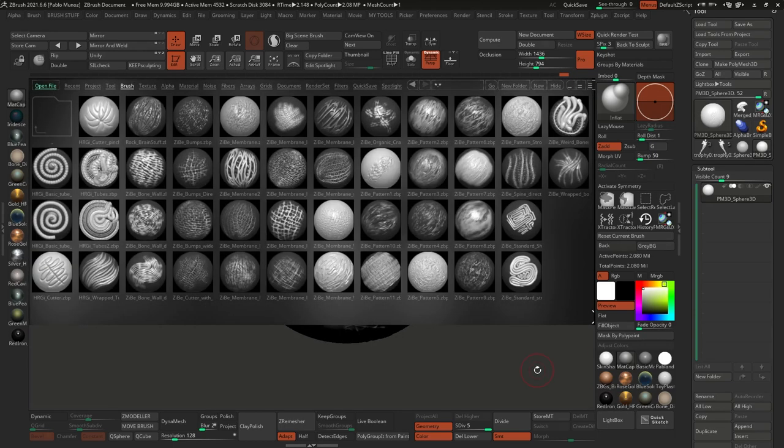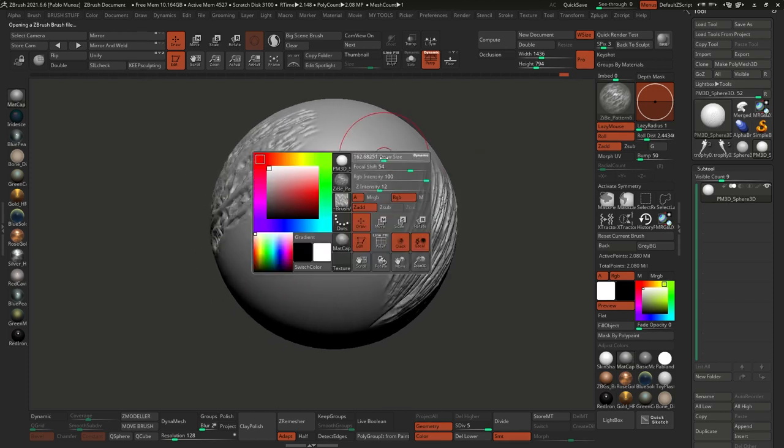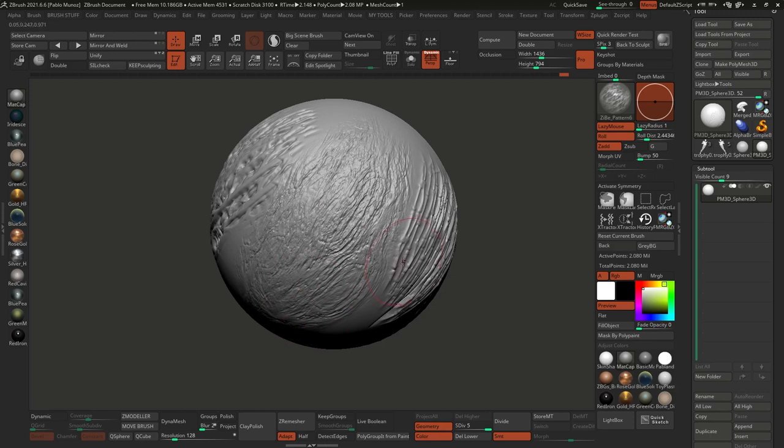All right, so a couple more brushes just to wrap up. These membrane and pattern brushes are brushes that I would use when I have the secondary forms in place and I'm just adding details between, let's say, crevices. So for instance, let's go with pattern 6. If you use this brush in a plain area or something that doesn't have a lot of variation, it's going to give you this cool, weird pattern. And that's basically what it is.